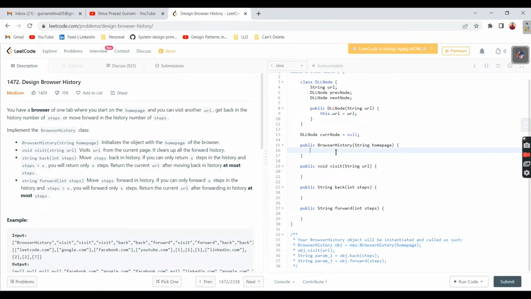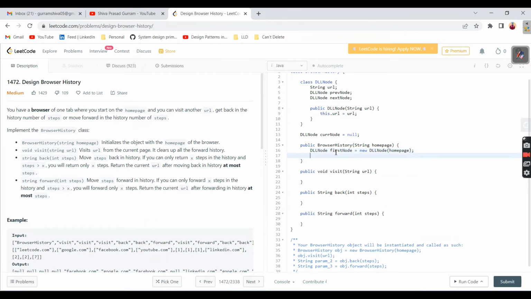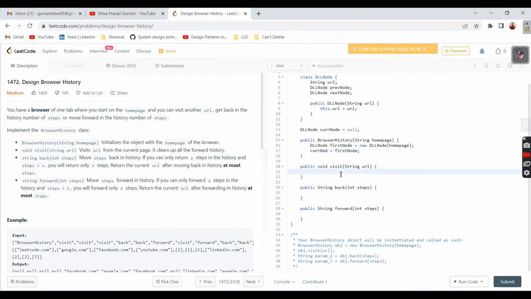So for that, just do DLL node first node is equal to new DLL node of homepage, whatever we received. And since this is the first node, my current node is going to point to the first node only. Yeah, we are pretty much done with the first implementation.